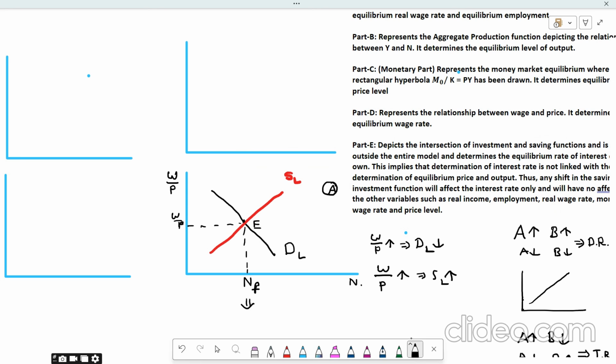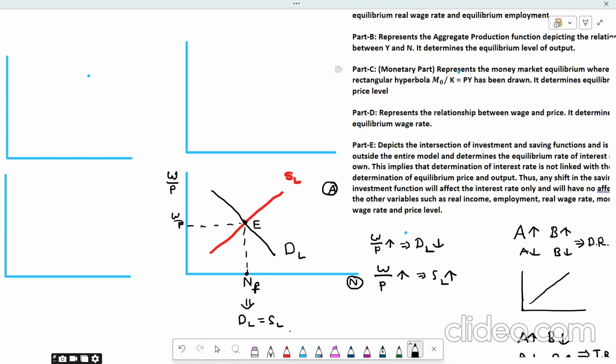Full employment means here demand of labor and supply of labor are equal. So that's why it is full employment. Why are both of them equal? Because the demand of labor and supply of labor curves cut at point T, and that point gives us this NF. So this is the level of employment, the number of workers where the demand of labor in the economy and supply of labor in the economy are equal.